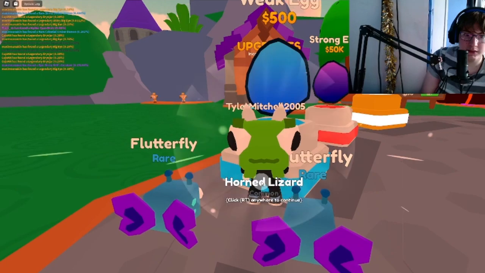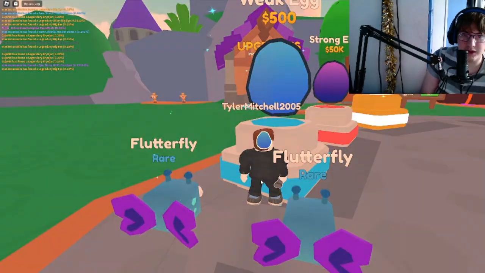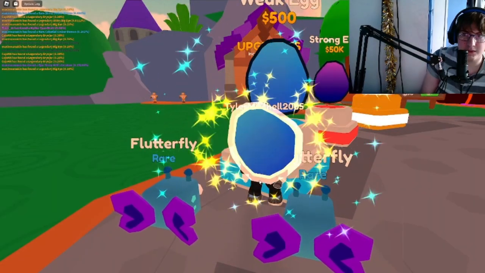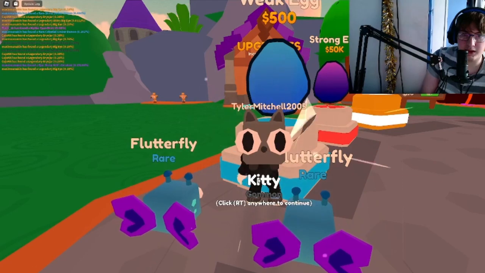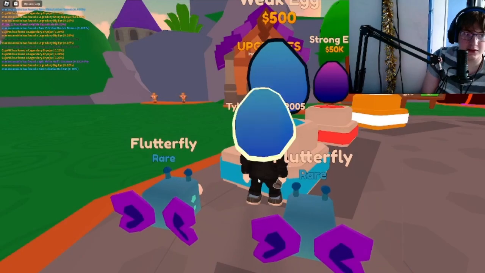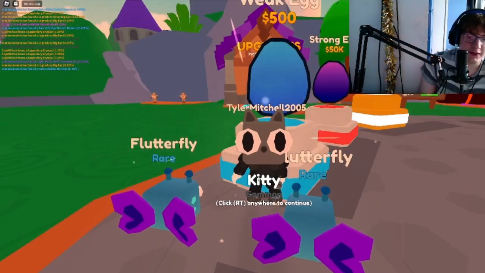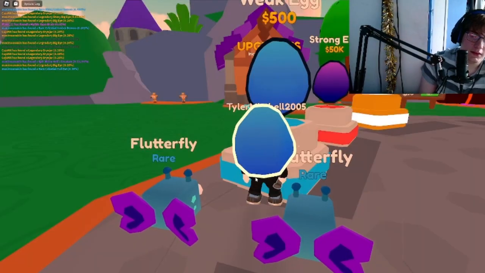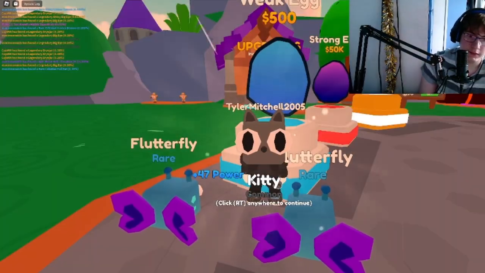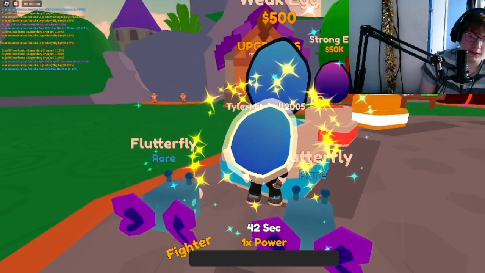Now, all we need is a legendary. Whatever it is, we need a legendary. Okay, that's still a kitten. I've got to keep my eye on the side as well. I want to use it all up, but... Okay, get it again. See what we get.